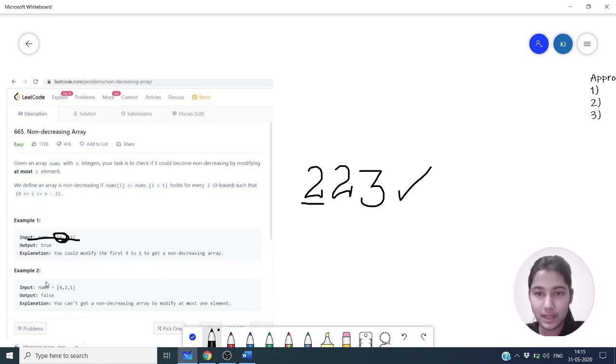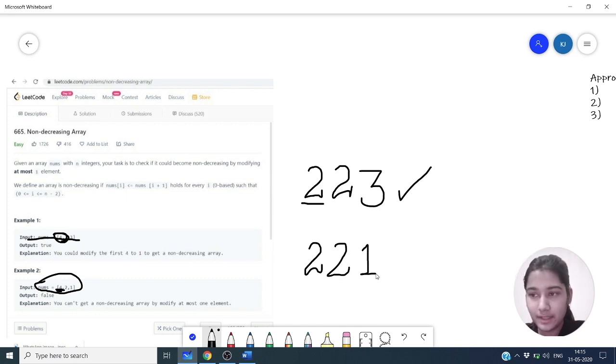Now let's see the second example, nums equals 4, 2, 1. Here we can see that 4 is greater than 2, which is not the desired condition. So we need to change the number at index 0. After changing it to a number equal to or smaller than the next element, let's say 2, we get 2, 2, 1.